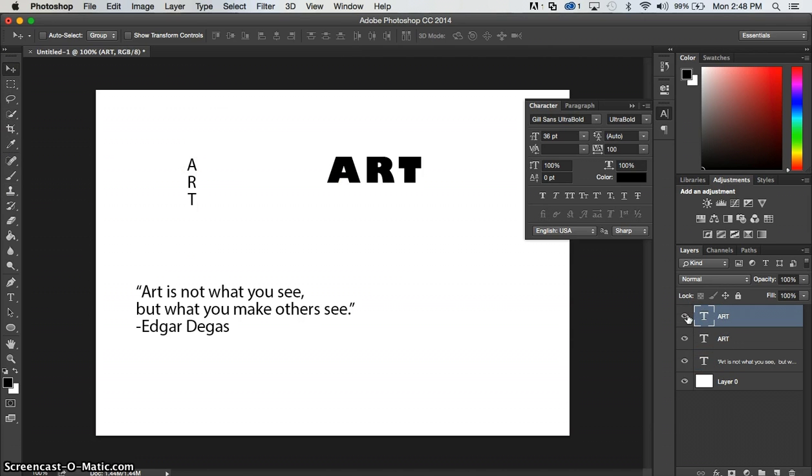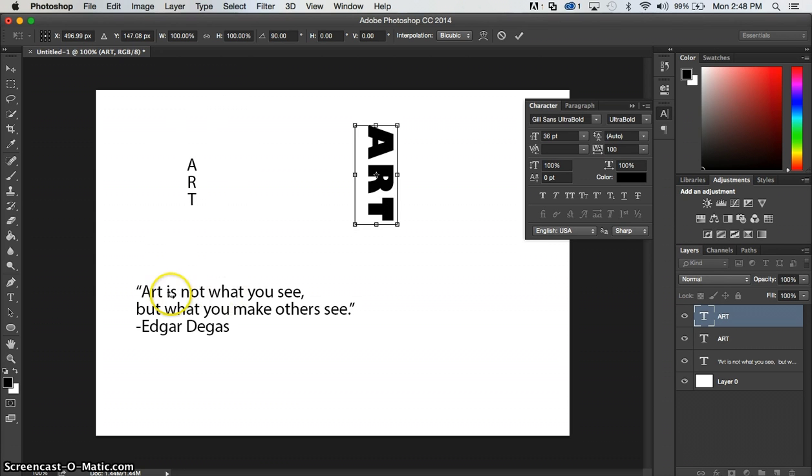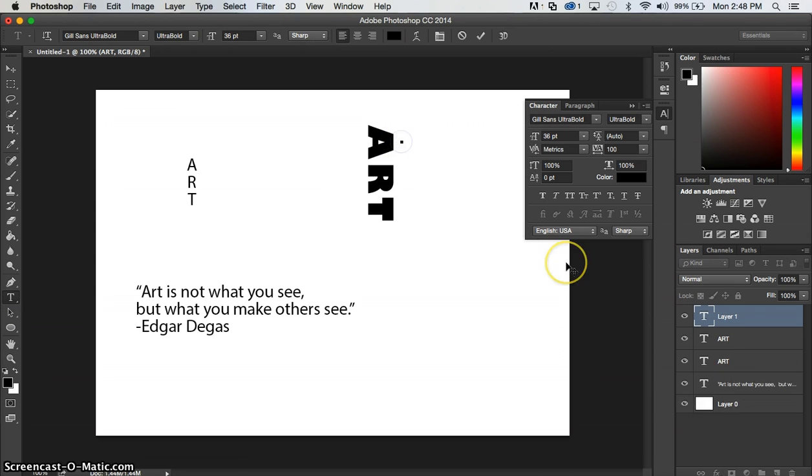So if I take this and let's say a free transform, rotate, "art is not what you see." Try to think what's the most important part of that. It's what others see. Others might need to be a bold, bold statement. So I can go in, apply the transformation, and do another text, "is not what you see." And obviously that's too big of a font, but I can make it smaller.